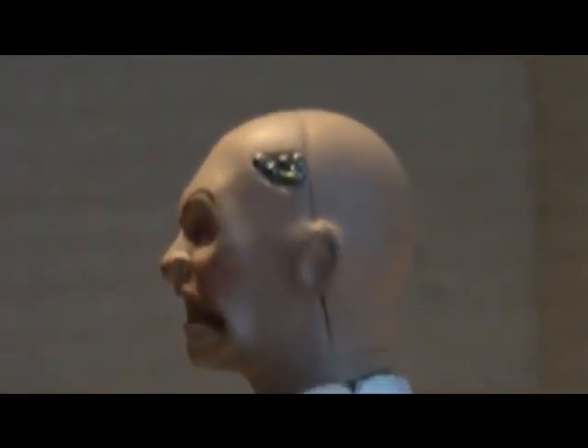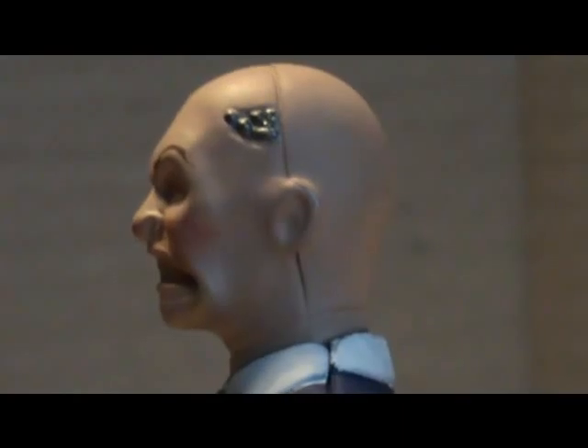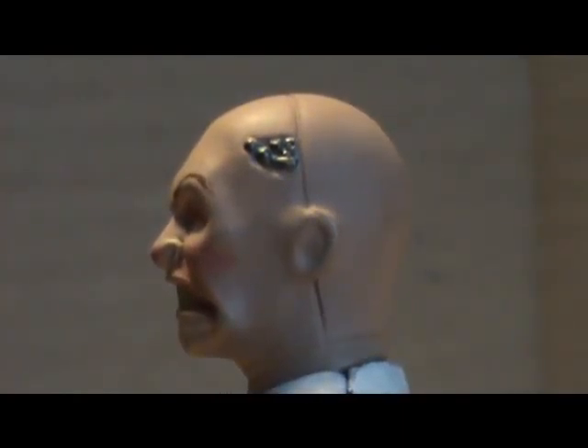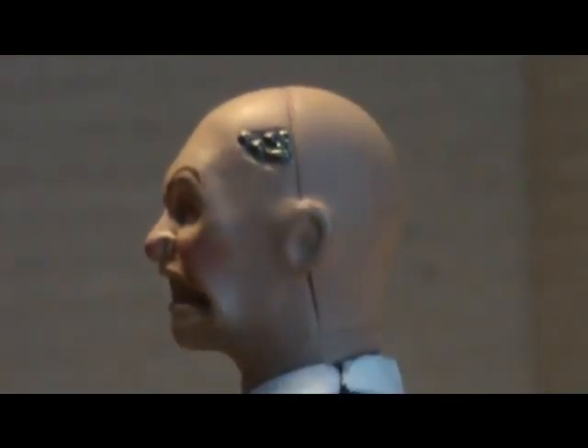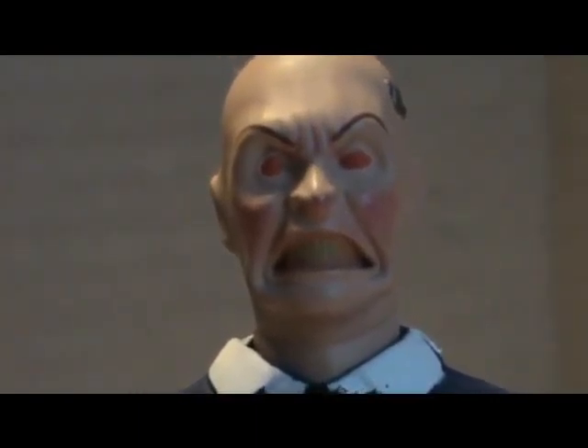Next up is the Smiler — now this Smiler is the bald one. I don't know what they were thinking releasing the bald one in the first place; it just doesn't look right because you can't do much with a bald Smiler — it's basically an error. But the face sculpt is brilliant: the teeth look separate, it looks like they sculpted the face and put the teeth in, because it is really good.